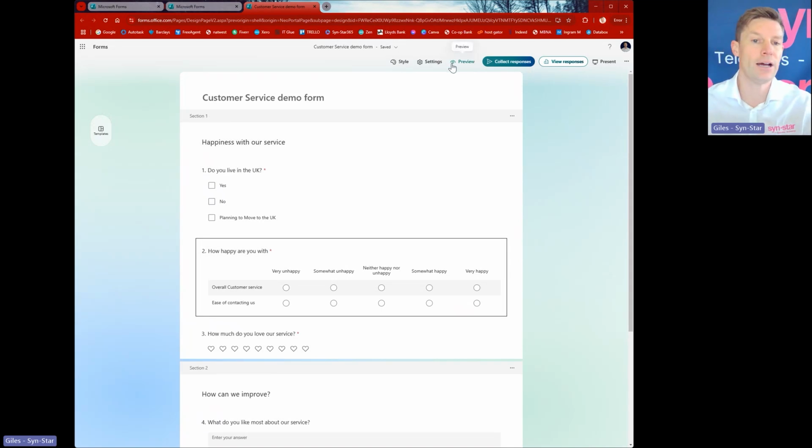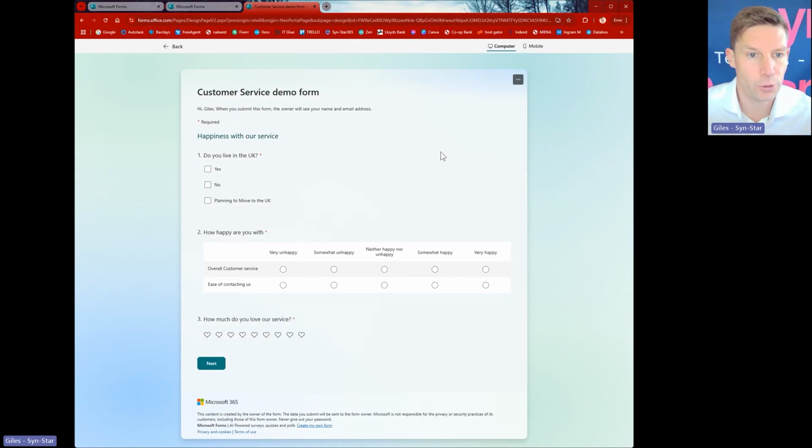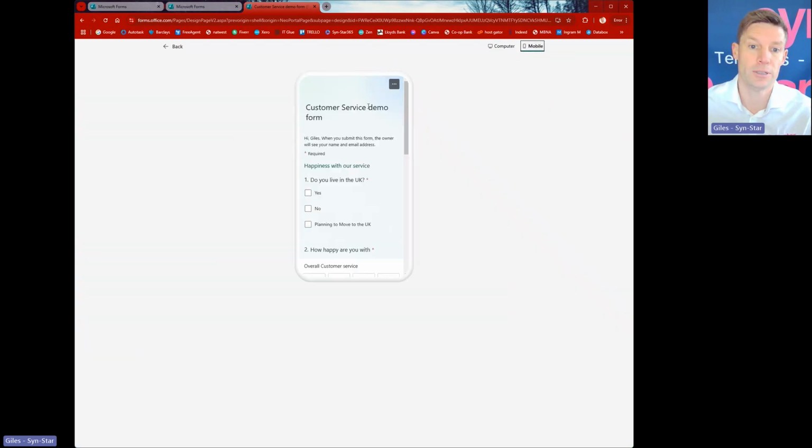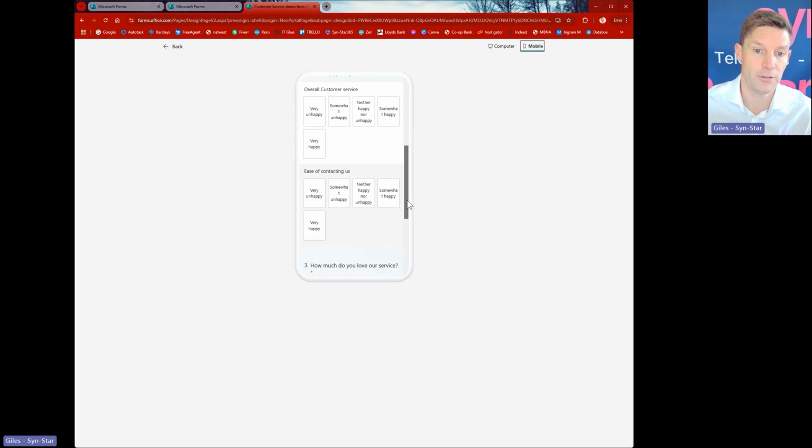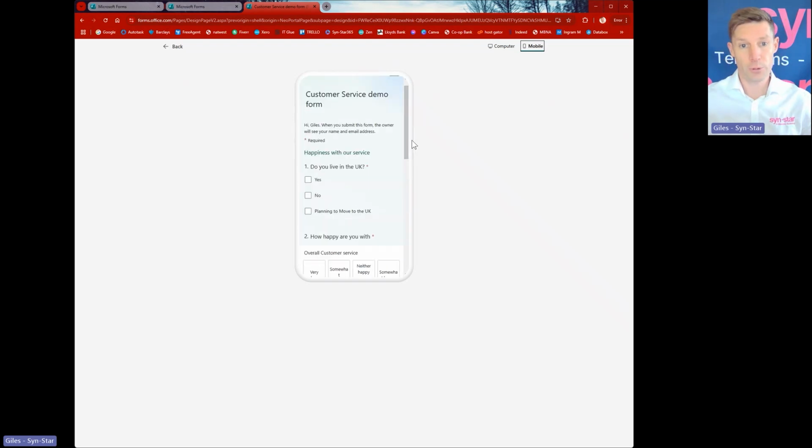So if we've started to build out our question, we can then go to preview, and you'll see now that section 1 is on the first page. So you can see how it's all done. You can change these backgrounds as well, and you can also click this mobile and see what it looks like on a mobile phone, because often people will actually use a mobile phone for doing the forms.